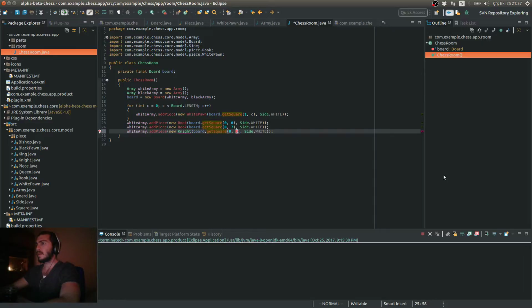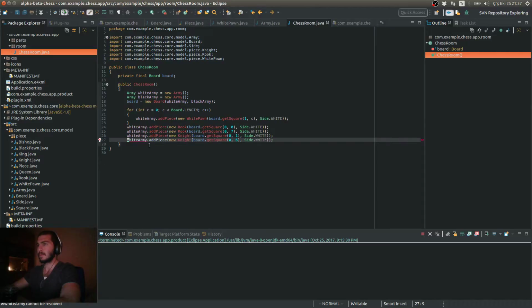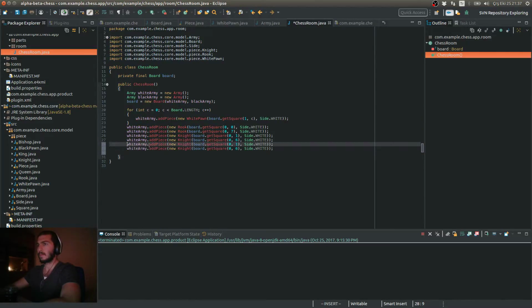So this will be 1 and the other one will be 6. Okay. So let me actually copy 2 lines. So now we are going to add bishop, and it will be 2 and 5.